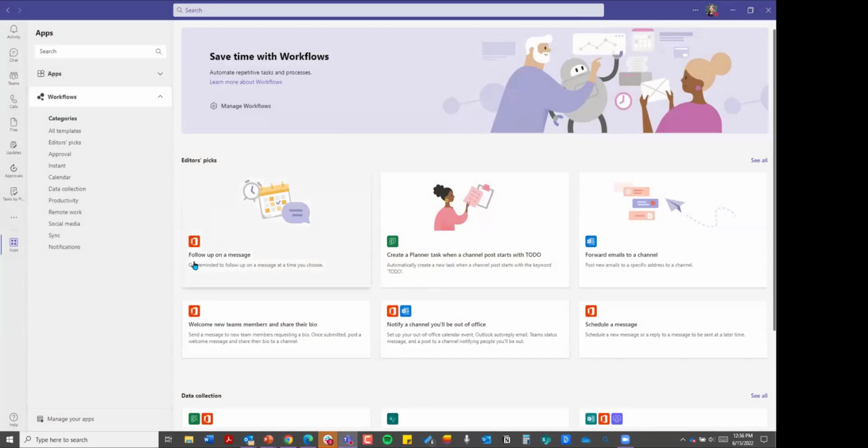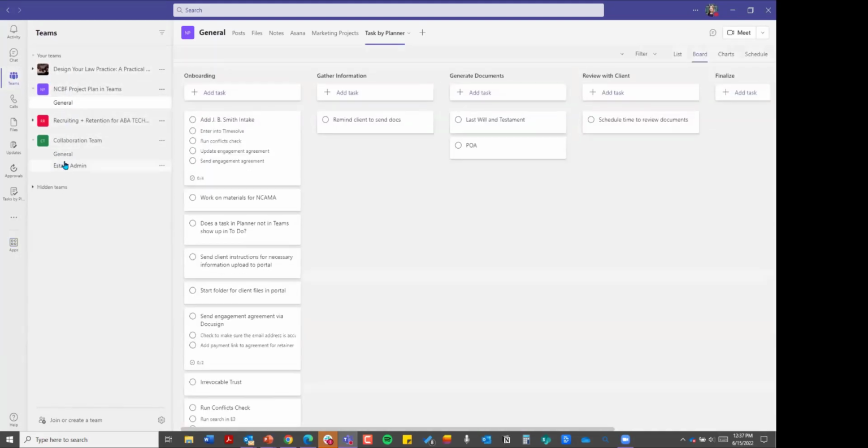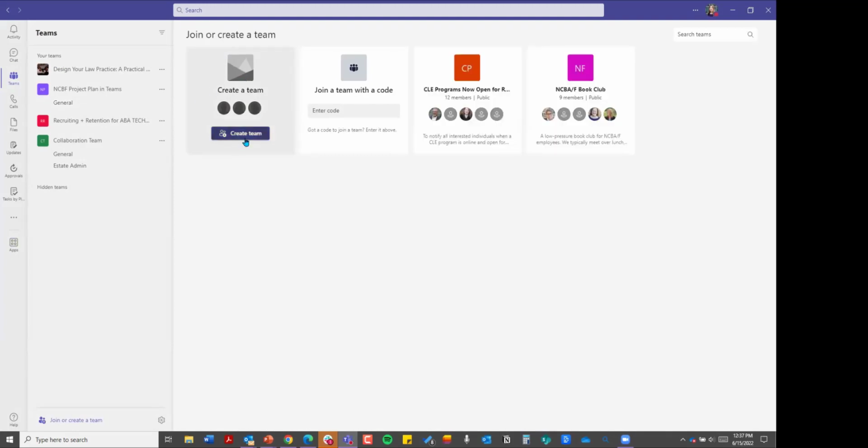So this is really weird, but Teams primarily consist of two main things, or three: chat, video conferencing, and then this button right here that we've avoided up to now called Teams. This is actually Teams workspaces. And to me, this is where the power of Teams really comes into play. So you can create multiple project-based or matter-based groups. And so if I go down and create a team, then I can create one from scratch.